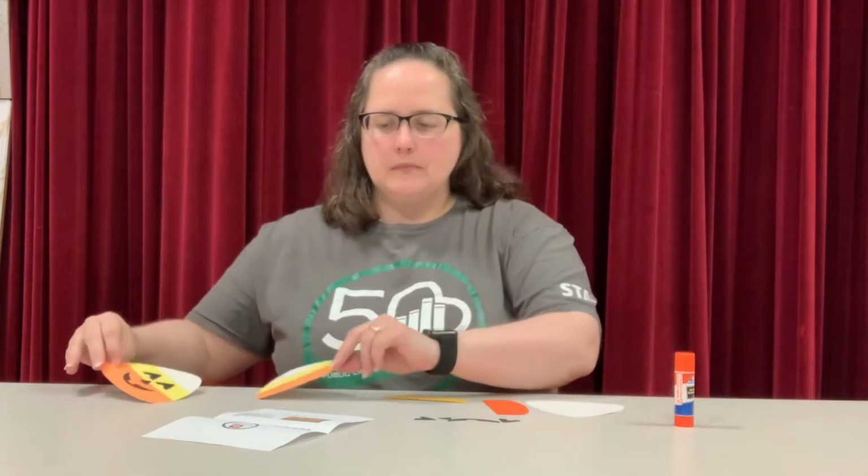This week's Take It Make It is candy corn. You will have the option to make either a plain candy corn or you can add a face to it to make it a jack-o'-lantern candy corn.